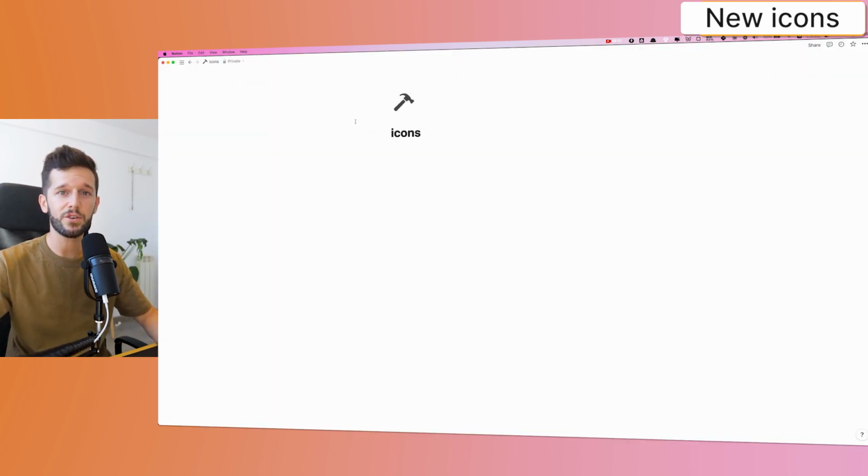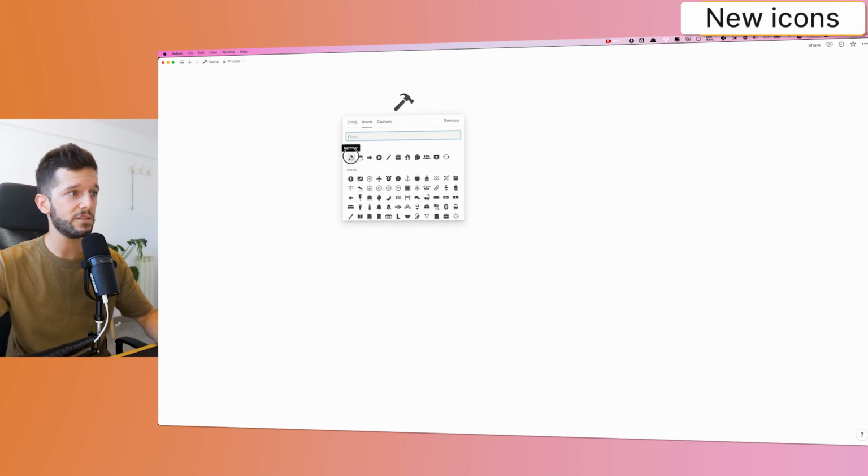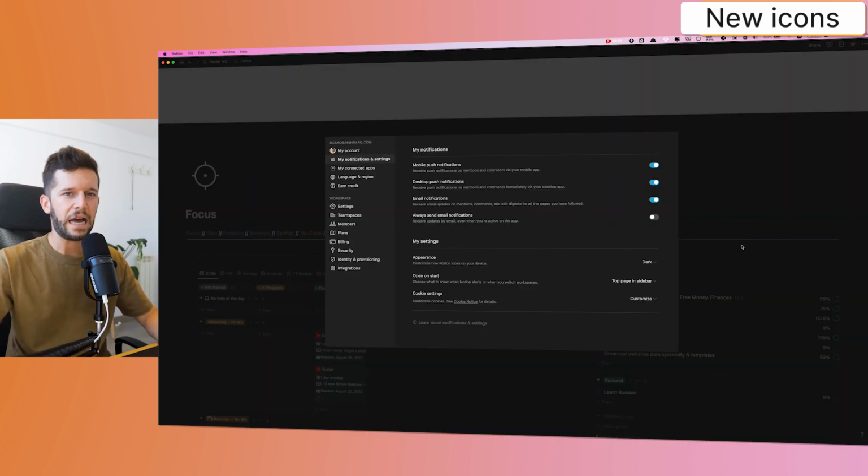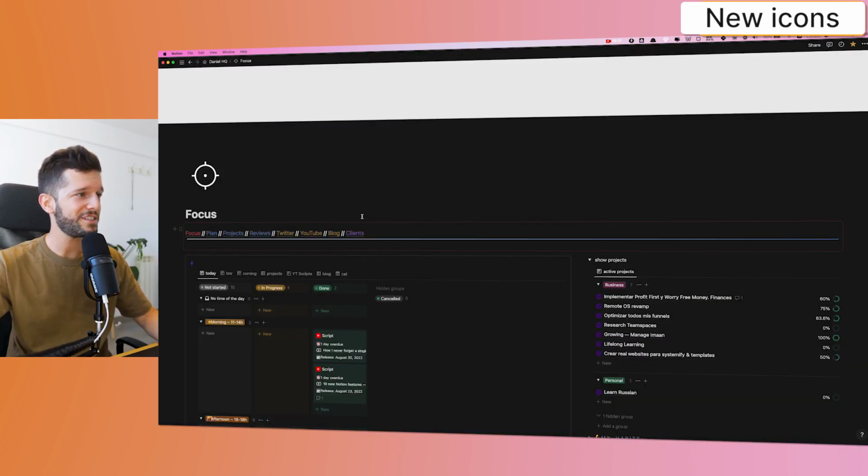This is pretty cool for workspaces that are shared with a lot of people, where some of them are going to use light mode and some of them dark mode. So if we choose the default icon, we can make sure that for any configuration, the icon is going to be visible. I had the light mode on just for these 5 seconds in order to show this example, and I just went blind. I don't know how people use light mode, but okay, I don't judge.